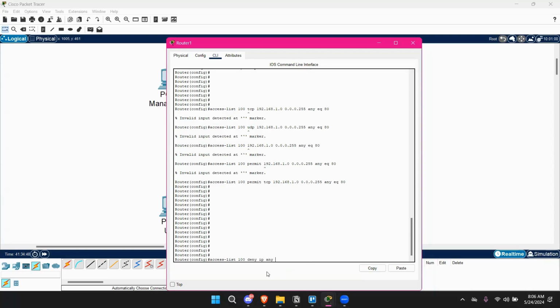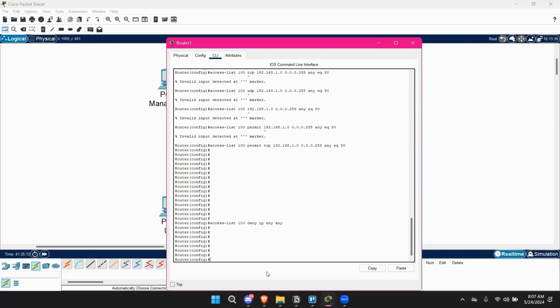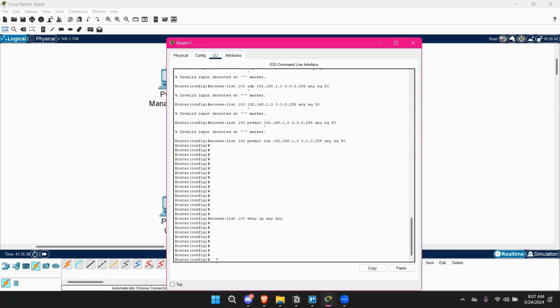Okay, so we're doing access-list 100 because that's the extended ACL, right? We permitted something, now we got to deny something. So we have 100, which is extended, deny ip any any, which blocks all other traffic. That's all it's doing. Because the router is going to make these decisions and they're going to need to either permit or deny. And if it's not permit, they're going to deny. I think it's called an implicit deny. So if you do not specify whether to permit it or deny it, it's going to deny it. So we want to keep our access list with the permit and deny on what we want.